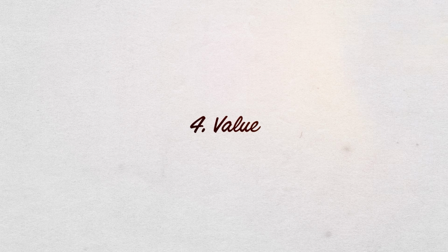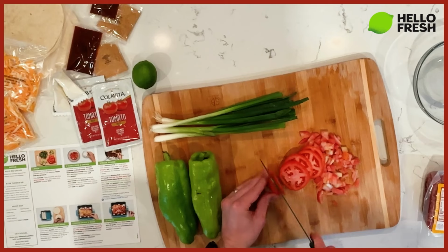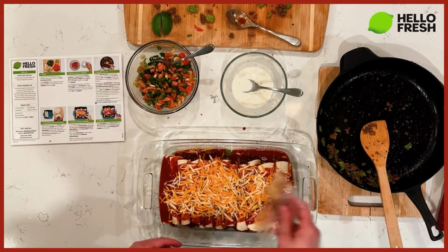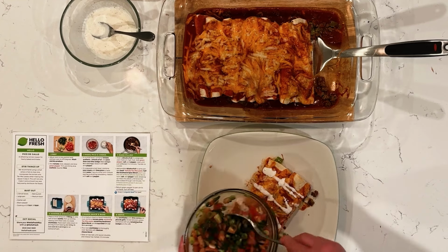But I want to talk a little bit about the value that you get. I think there's a tremendous value, a bigger bang for your buck in HelloFresh. The downside is you have to cook the meals yourself, but everything's already portioned out. Everything is already measured for you. You just got to assemble it, chop a little bit, throw it in the skillet, throw it in the oven, and you're good to go. So if you don't mind doing a little bit of that, the half-hour of work, I think you get a great value. I was thoroughly impressed with the portion sizes that we were able to get from HelloFresh.